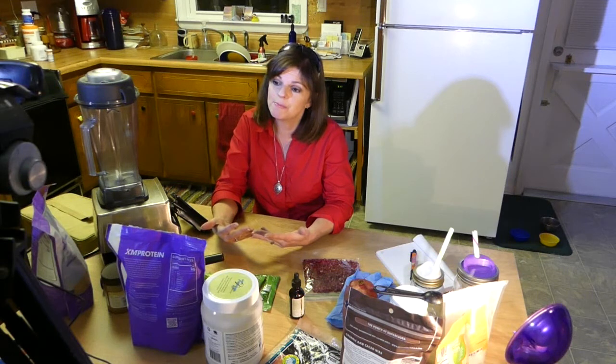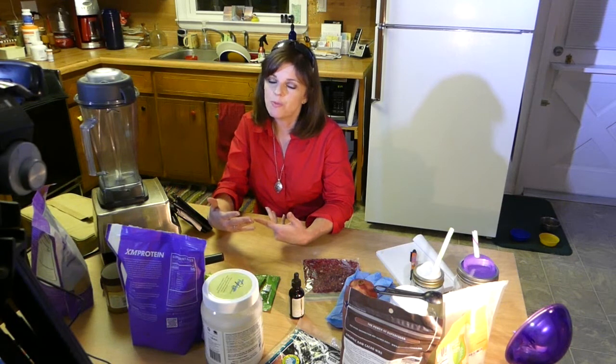I use a green blend that has kale and chard, and it also has some carrots in it. Carrots are another magical vegetable. You can add them in. They've got a little bit higher glycemic index, so you have to think about that and count it as a fruit. But you can add carrots in. You get lots of vitamins from that as well. But I will talk to you a little bit about some of the ingredients I use and why.